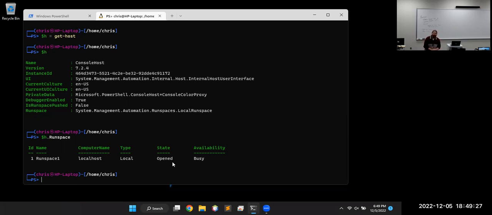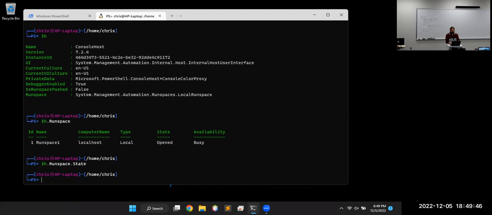If I had several things going, there would be an array of things. We'll see how to access arrays soon. Keep that going, that variable where I saved the host information, dot runspace dot state, and access just that one particular thing.